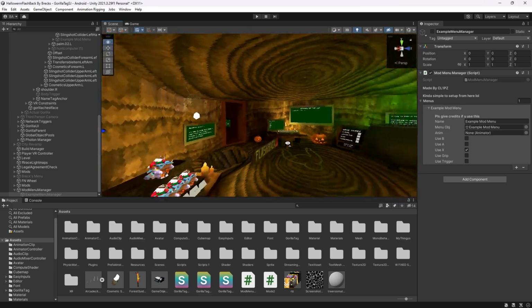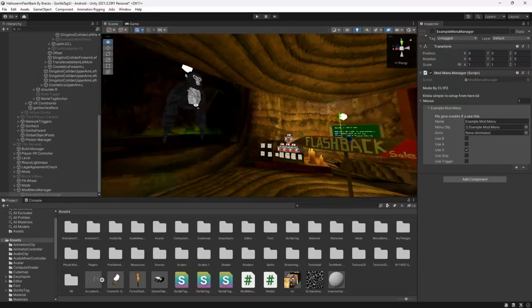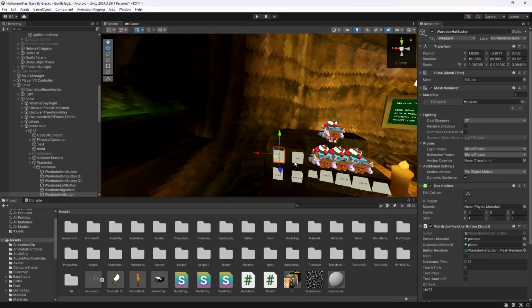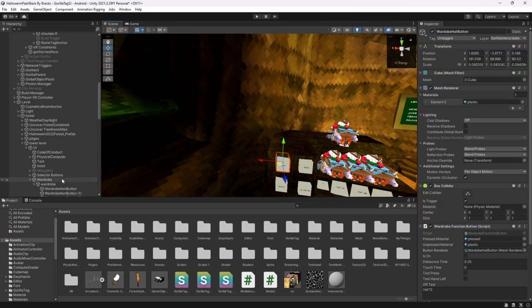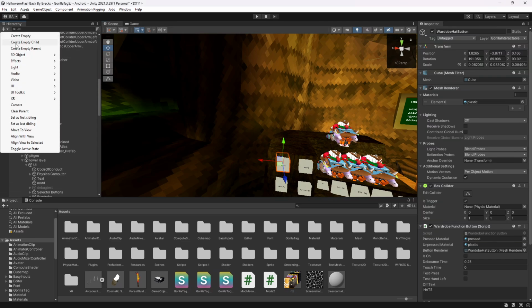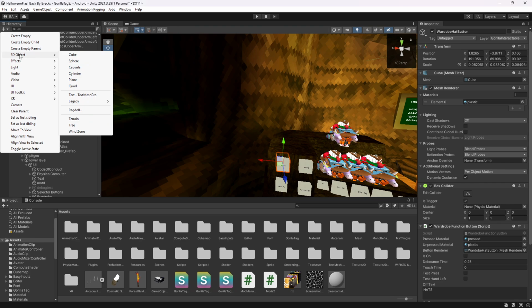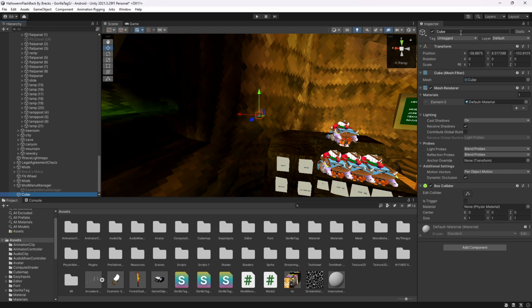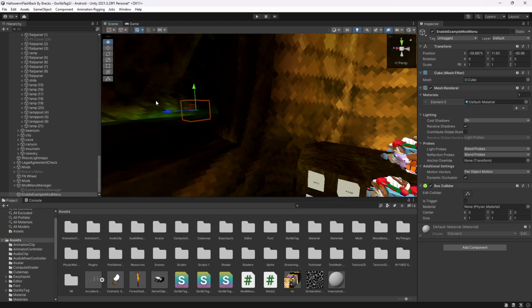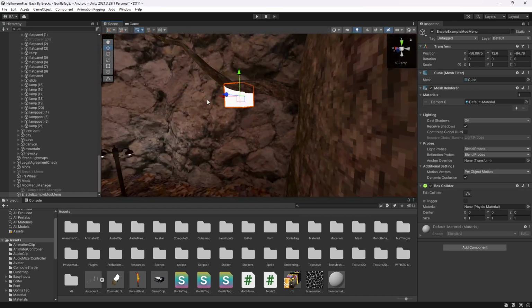Now if you want a button that enables the mod menu, all you got to do is duplicate one of these. Actually, I'm just gonna create my own button. Create a 3D object, a cube, enable example mod menu, drag it over here. I'll just put it on the wall right here.